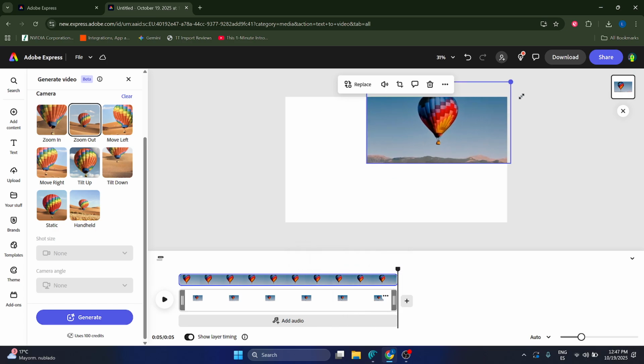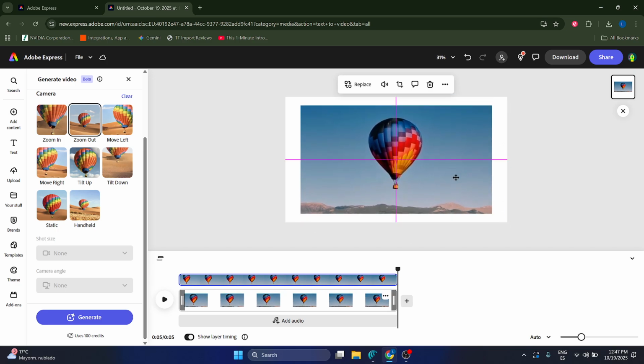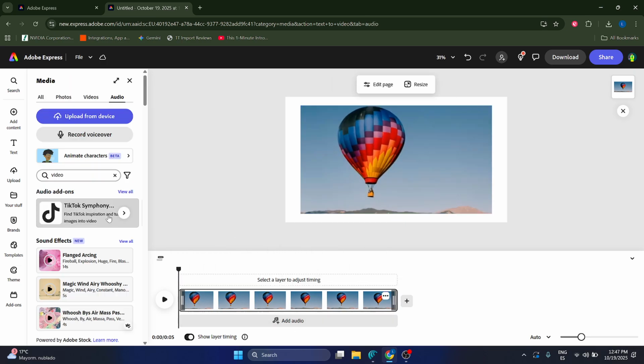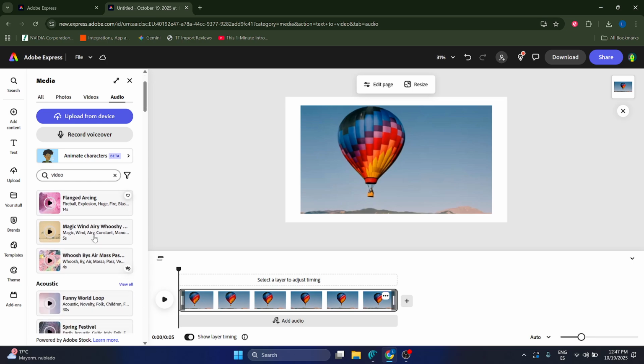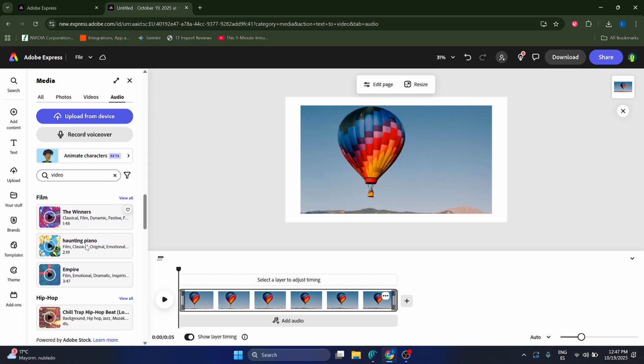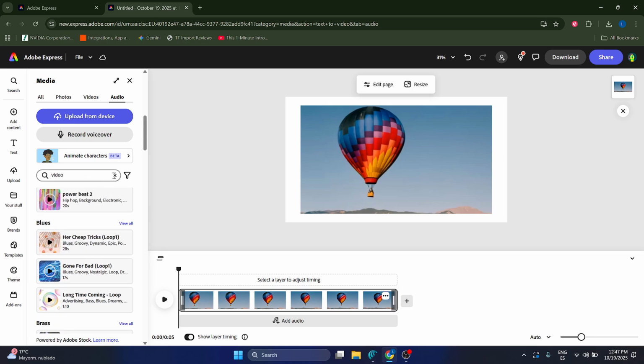And we can just increase the size in this little canvas. We can do a lot of things. We can edit it, we can trim it. So you can just play around with this editor, and you can even add audio, which is a nice feature that they have added. You can just add audio, for example, a TikTok effect or sound effect or something like that. And they're going to give you different effects based on the image and the video that you have in here. So that looks pretty good. You can just look for it.